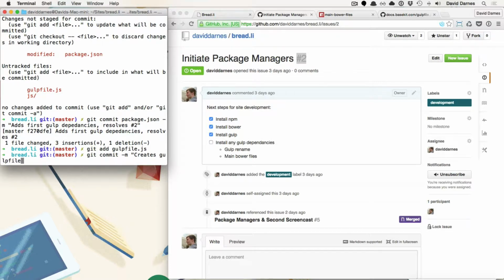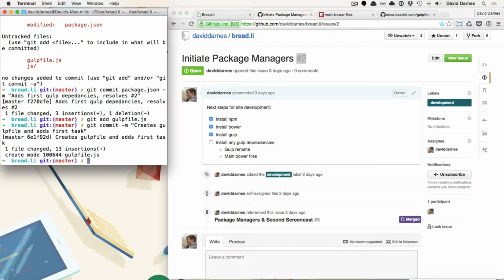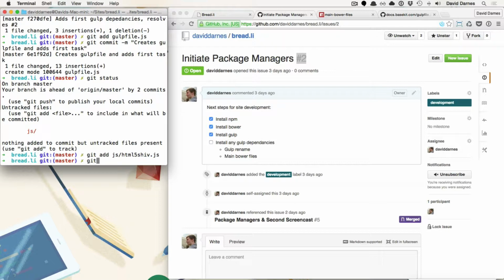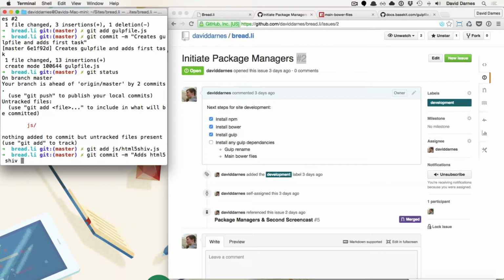Okay, let's do git status again to check what we got. We've got the JS folder, git add JS slash, and if we tab, the only file in there is that. So git commit -m, and the message will be adds HTML5 shiv using gulp.